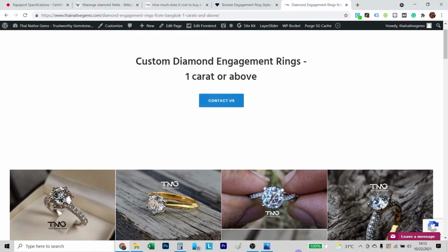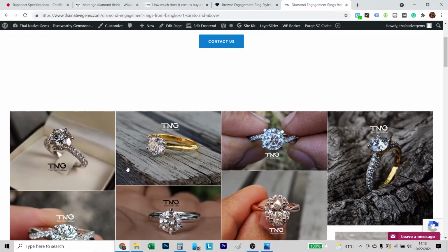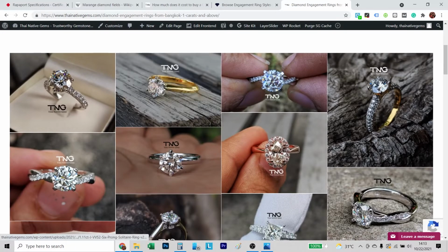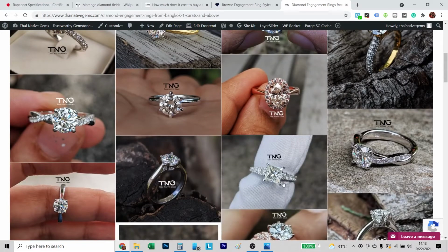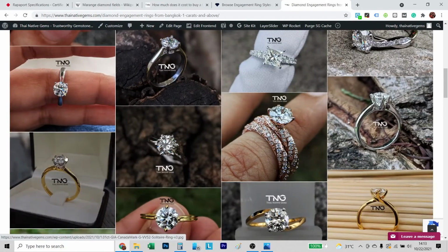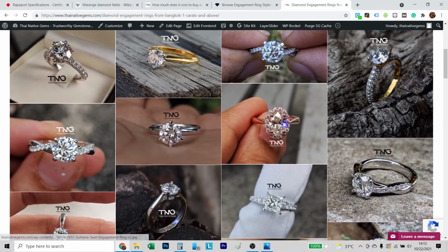Okay, so the next thing we have to look at is actually the ring setting. So I'm just going to our website of the rings we have made in the past. So the setting, sometimes you will see settings with no diamonds on the side, just gold or platinum. Or sometimes you'll see these side diamonds on the side. So this all, of course, adds money and costs money. So the first component, as we just talked about, is the center diamond, which is around 80-90% of the total cost. And the next is the setting which you want to put the diamond in.